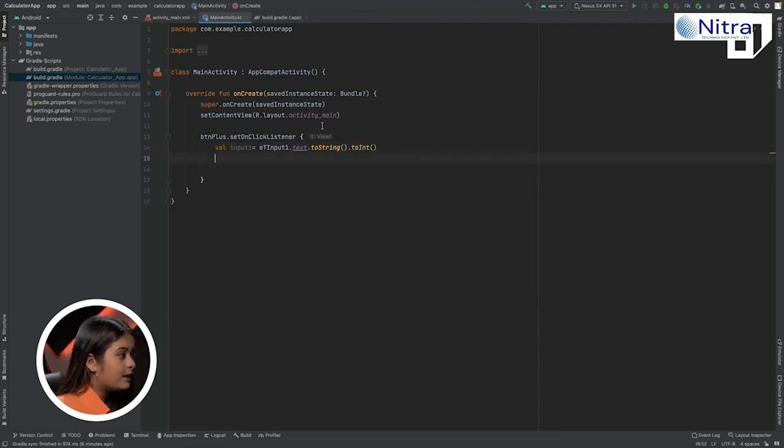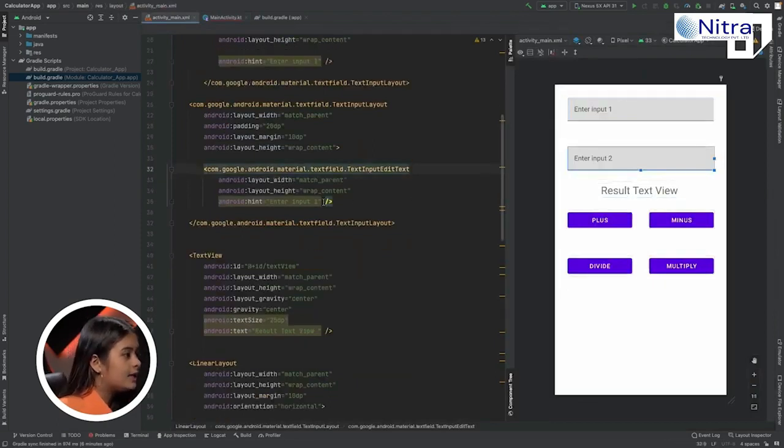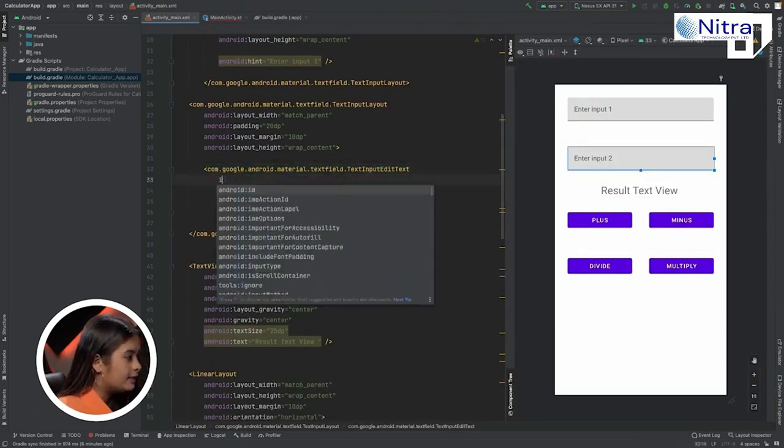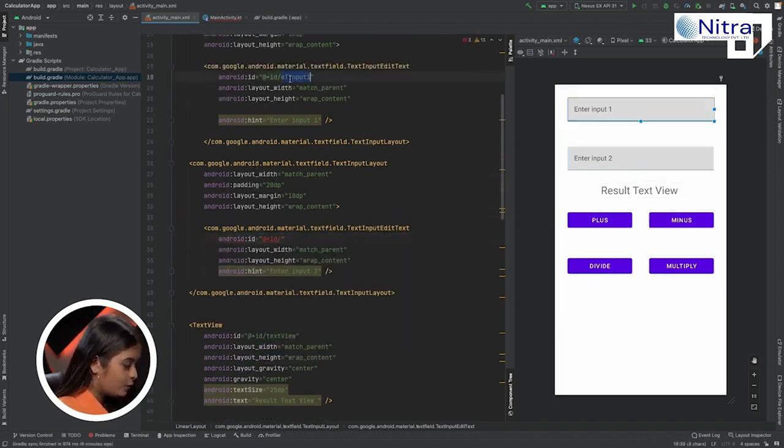perfect. And in the same way, we have to fetch the input from the second input text, that is this one. The name of this one is not yet defined, so let's quickly give it a name, an id, and in the same way as we gave the name et input1 to this one, we will name it et input2.